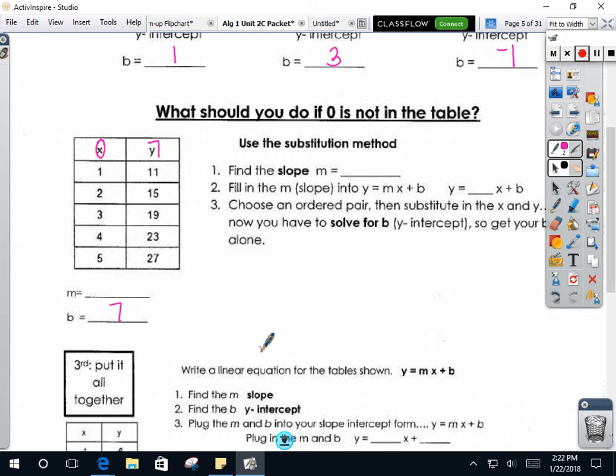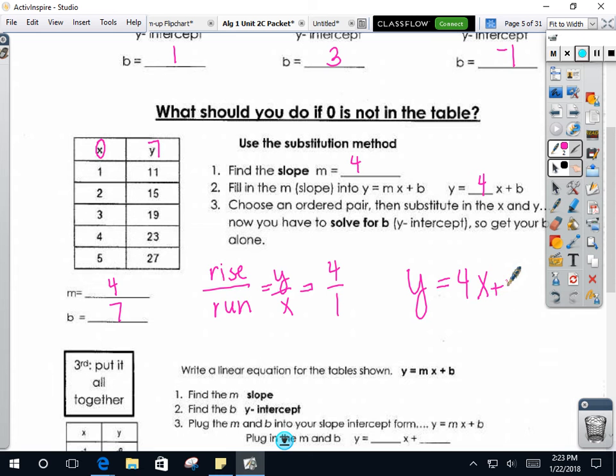Now, last week, we learned how to find the m by just picking 2 of these points and plugging them in the slope formula, y2 minus y1 over x2 minus x1. But just a second ago, I showed you another way to do it if there's a visible pattern, and is there? Yes, remember, rise over run, and so that's y over x. And so what are the y's going up or down by? 4. They're going up by 4, so that's a positive 4. What are the x's going up? Right, so the slope is 4 over 1 or just 4. Okay, so the equation of the line would be y equals 4x plus 7.